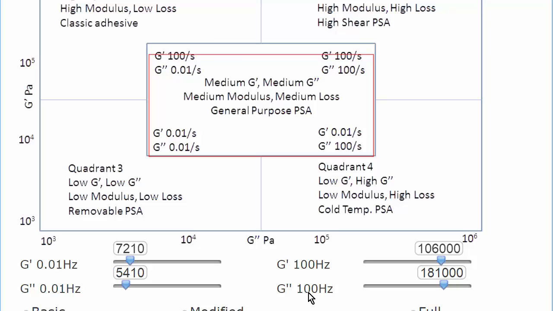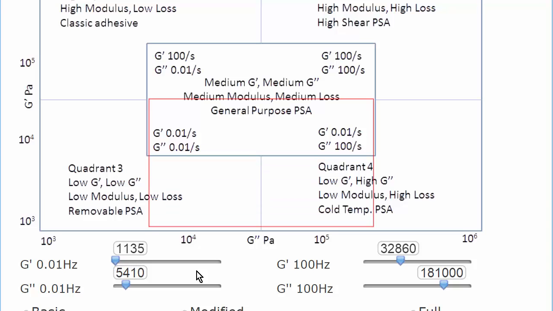You would measure the rheological properties of your PSA, and if you wanted a medium G prime, medium modulus, medium loss, general purpose PSA, then you would have to make sure that your properties, your moduli, were in this sort of region. So this is the middle-of-the-road Chang window into decent PSA. If you want a cold temperature PSA, then you want a low G prime, so you need to be much lower G prime at low frequencies, and a much higher G double prime, a more lossy material, and then you've got a low modulus, high loss, cold temperature PSA, and so forth.